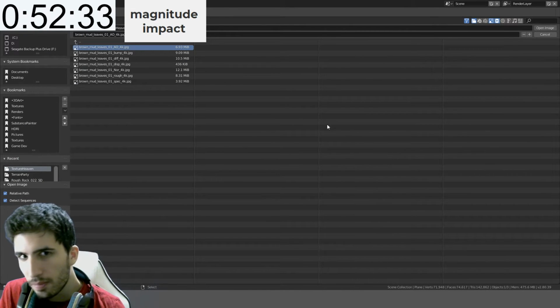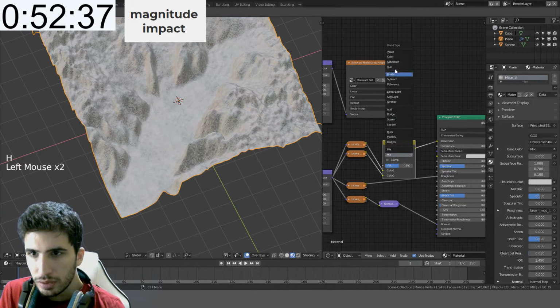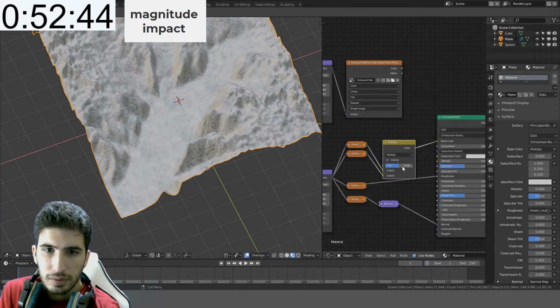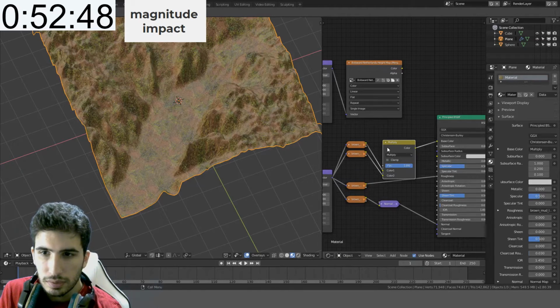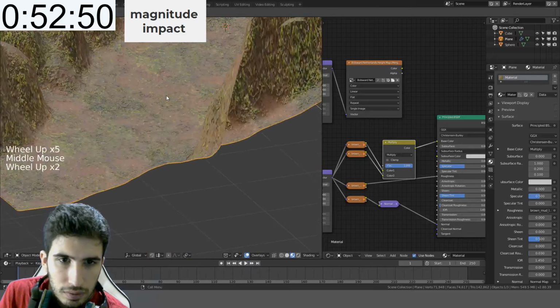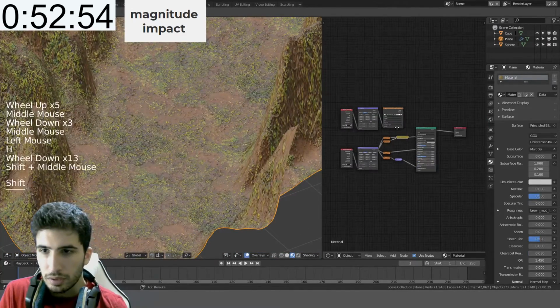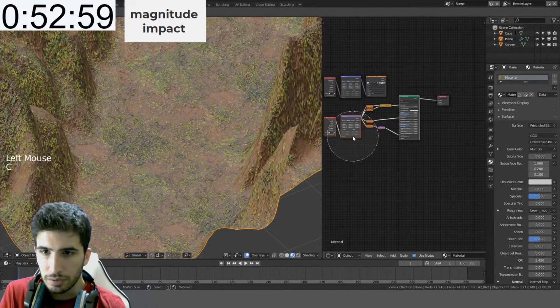Then set this to multiply. Overlay also works. And 1. Looks a little better. Okay, so that's 1. Now we take all of those and duplicate.